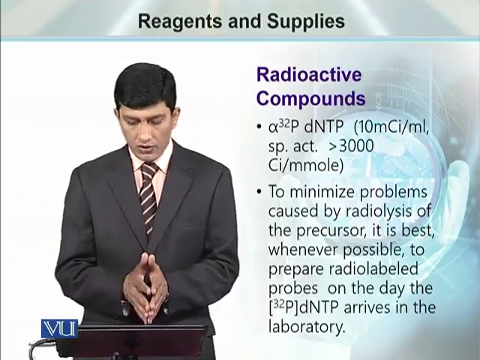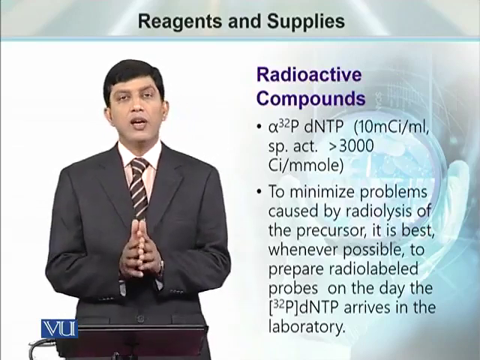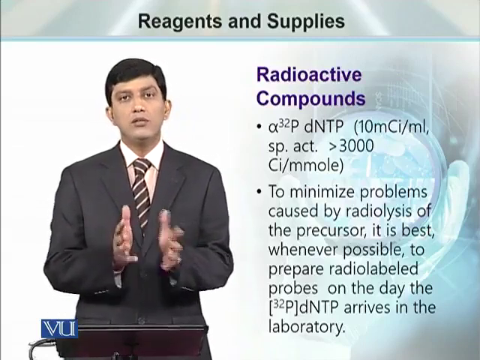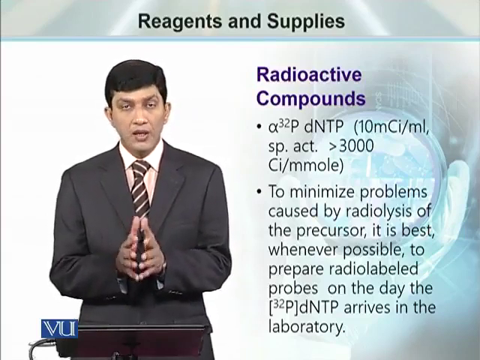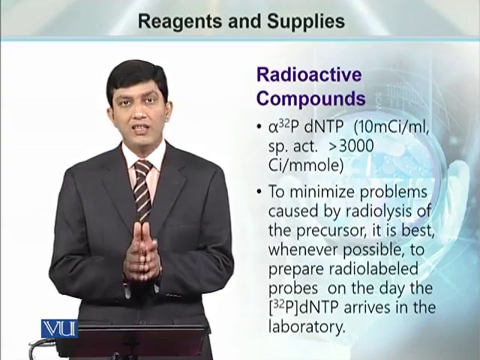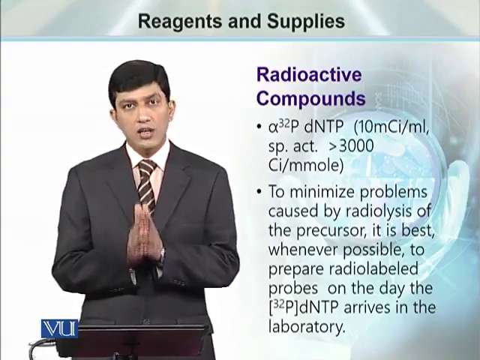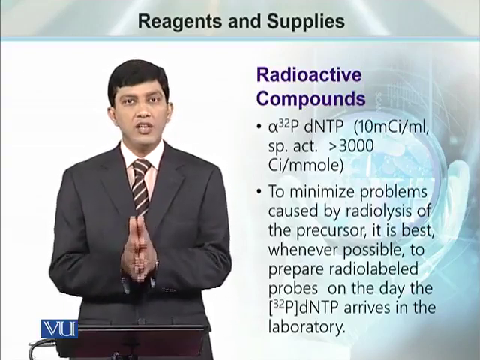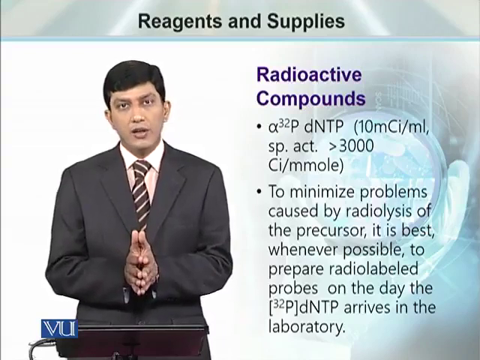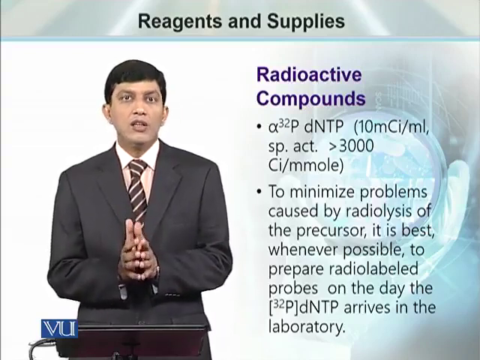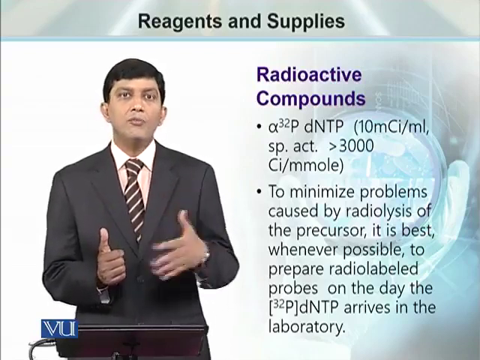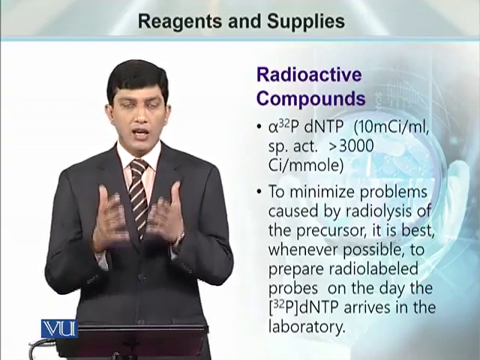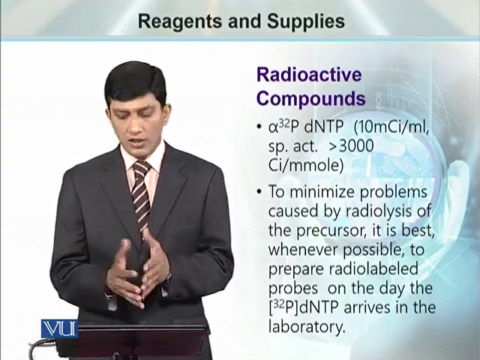of the reaction. Then the radioactive component needs 1 or 2 nucleotides, dATP or dCTP or both. It is always advisable that use this radio labeled nucleotide the day it arrives to your facility, because of the reason the radioactivity has its half-life, and after every passing day the activity is going to decrease.